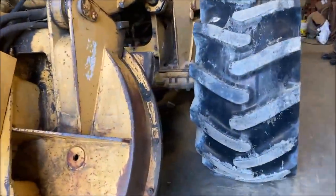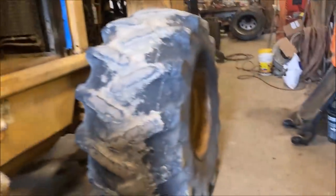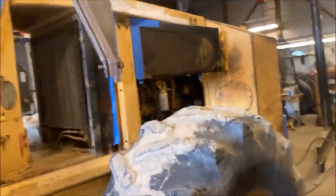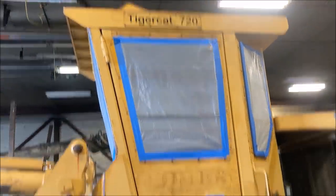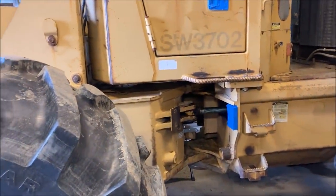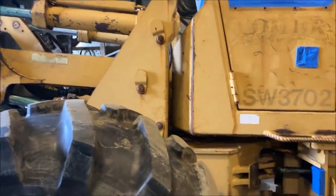I have the job I can use this on for a little bit because it's a fresh load of garbage. And I'm tired of cutting garbage by hand. It's just too dangerous. So, we're going to run this for a while, see how it does, and make a decision on whether I want to keep it or what I want to do with it. Might just keep it.